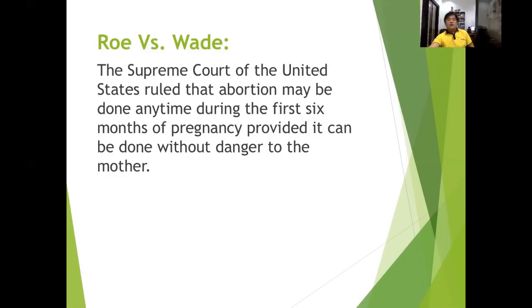So comes now the case of Roe versus Wade. To tell you, to summarize the case of Roe versus Wade, in the United States, abortion is legal, provided that it must be done within the first 6 months of pregnancy. After 6 months of pregnancy, hindi na pwede ang abortion. Pwede bang i-adapt ang decision ng US Supreme Court dito sa Pilipinas? Ang Roe versus Wade na ito? To tell you, no. Kasi napakalinaw sa ating saligang batas, nakalagay doon na the state shall give protection to the child from conception. Kaya hindi pwedeng i-adapt ang decision ng US Supreme Court dito sa Pilipinas as much as Roe versus Wade is concerned.